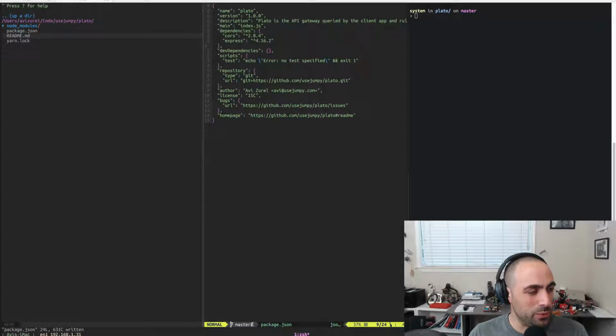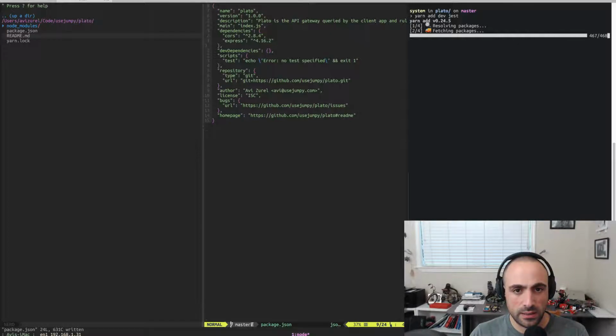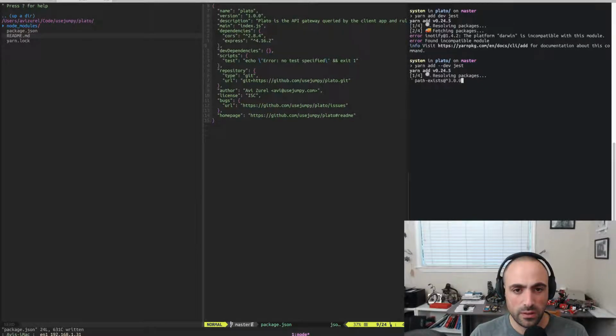What else do I want? So I want jest for this. So yarn add --dev jest, right? And this will add... Darwin is incompatible with the module. Yarn add --dev jest. Is it dash dash dev like this?